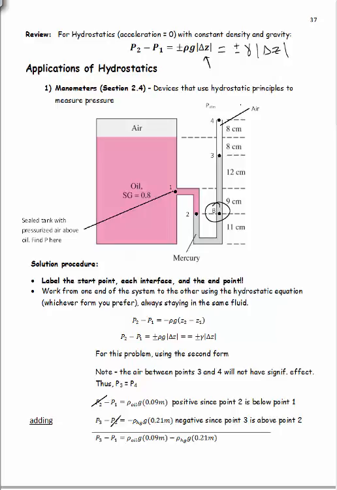And the reason we don't need 4 is because this is a gas, and in a gas we assume that P3 here is going to equal P4, right? Constant in a gas, if you remember that from last time. All right, so what we're going to do is work our way around, and we can start at 1 or we can start at 3, either way.